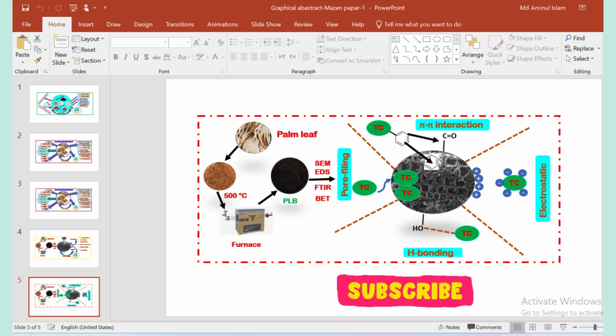Microsoft PowerPoint. This is one of the most important tools for making a graphical abstract. In Microsoft Excel, you can easily find various emoji icons. Just click here, you will get icon shapes, arrows, etc. And you can make any color you like. So using PowerPoint, you can easily prepare a stunning graphical abstract for your manuscript.